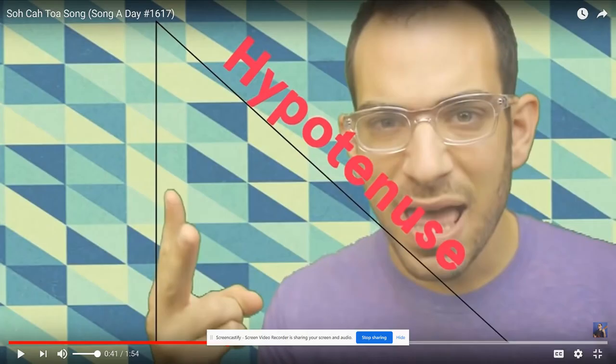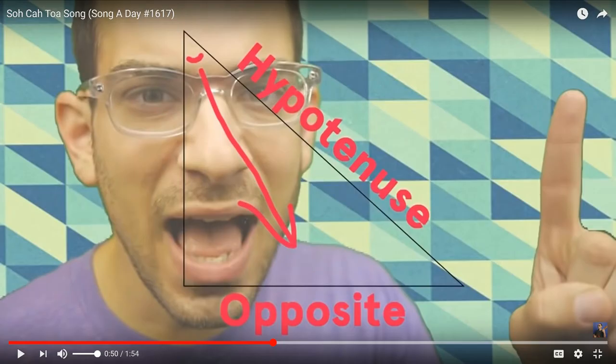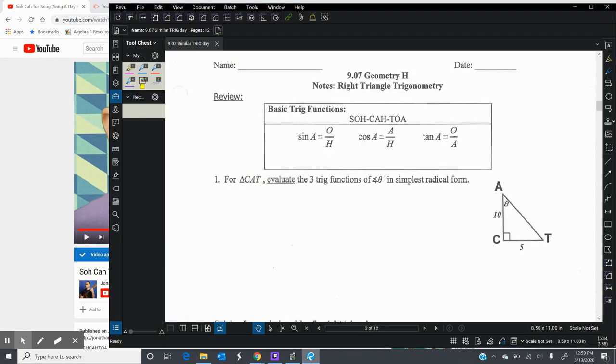So when we look at the right triangle, we have three sides. We always have the hypotenuse, which is opposite your right angle. We will also have, from what angle you're focused on, the opposite side. From your opposite side and your hypotenuse, you have one left over, it's going to be your adjacent side. So those are going to be important as we're trying to set up our trigonometric ratios.